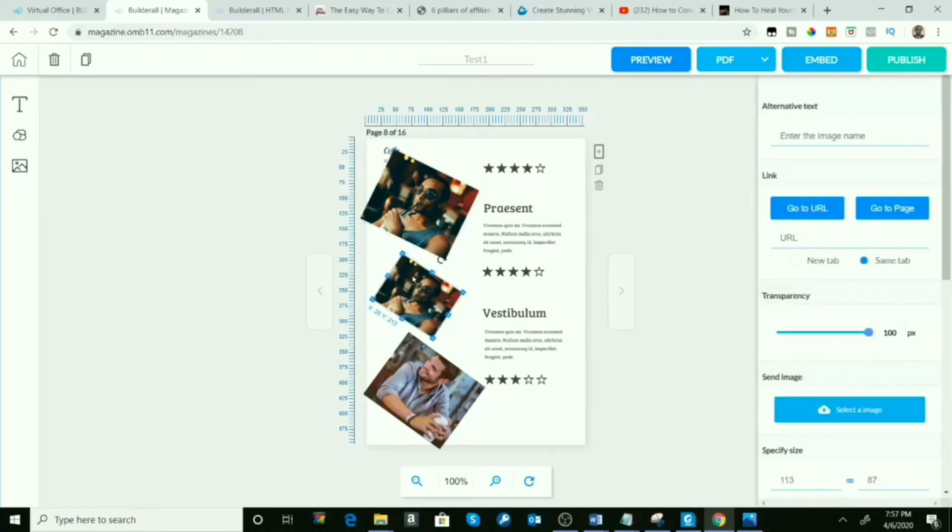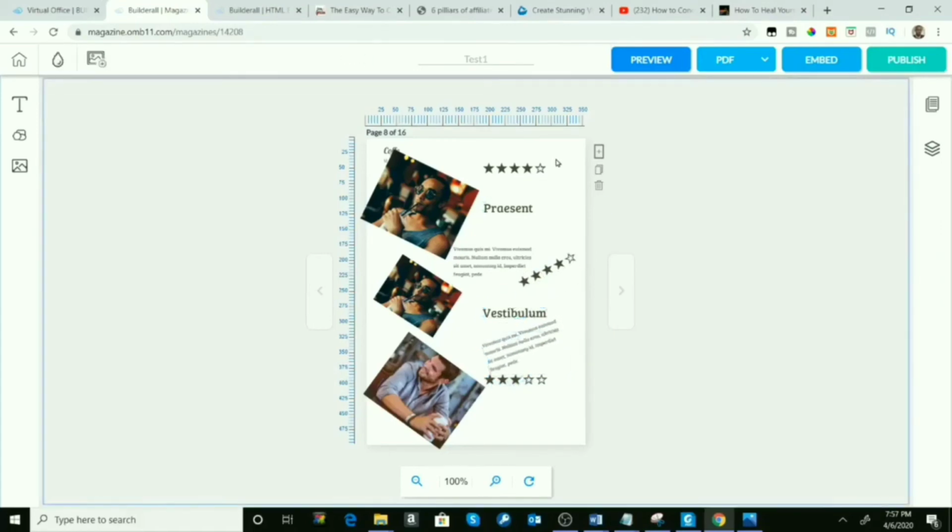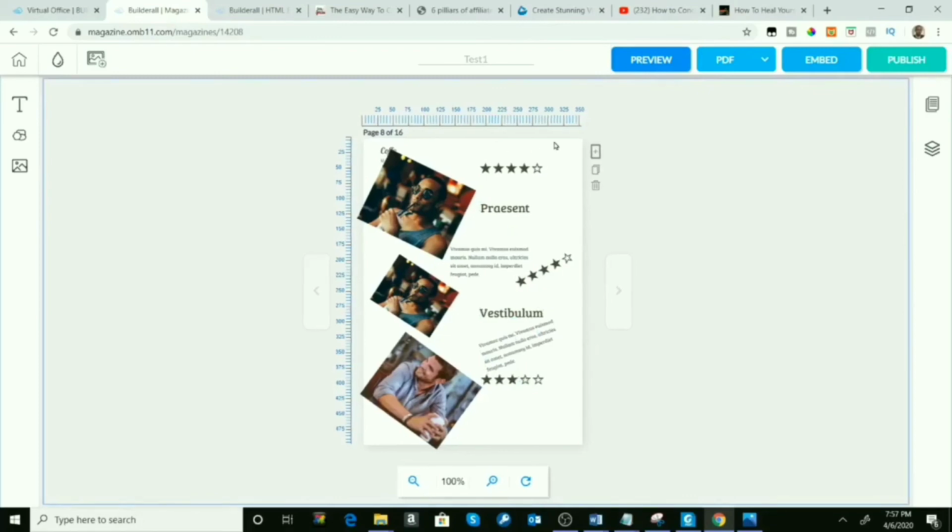Like, every magazine might be like a cut and paste type of thing, but you can print this out and make your own physical magazine if you want, but this gives you the power to make it however you want. If you want things just weird and out of place, or however you want, whatever's your creative style, you can take advantage of that and you can make it your own. The whole background here, if I just click on the whole white here, I can add image. You see there's the options on the side here: add shape, add text, add image.